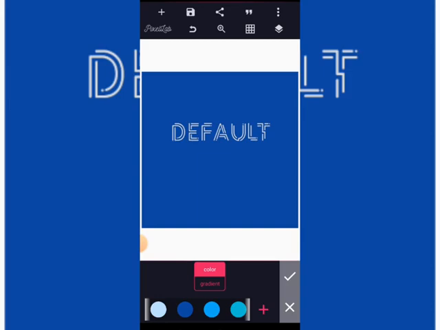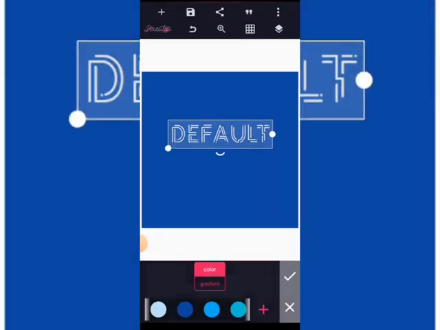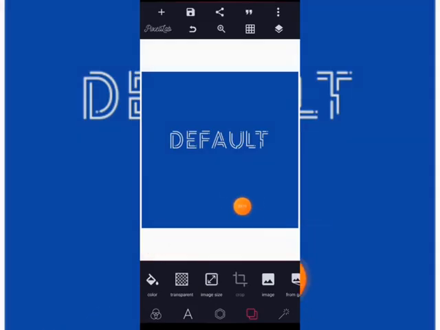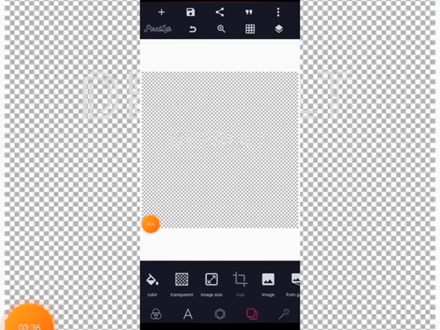So first, I'm going to choose my background here. I'm using this as my background. The next thing is this: after you design, this is where you save your work with no background. After designing everything, if you want to save it without the background, you click here and save it as without background. For instance, if you design a logo with pixellab and want to save it without the background, this is where you tap on it and save it to your phone.